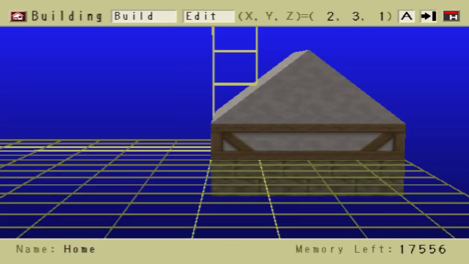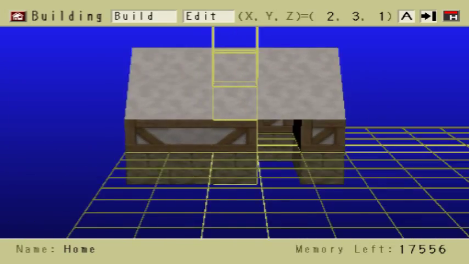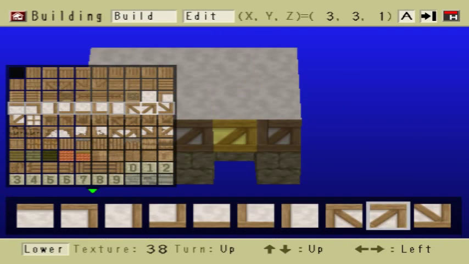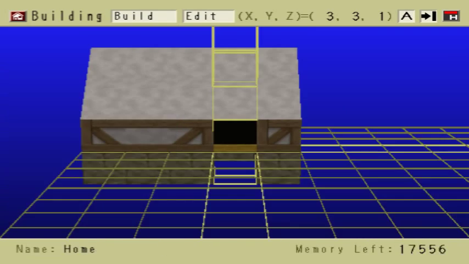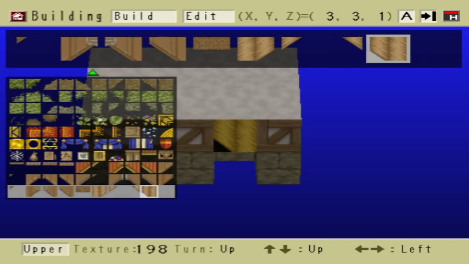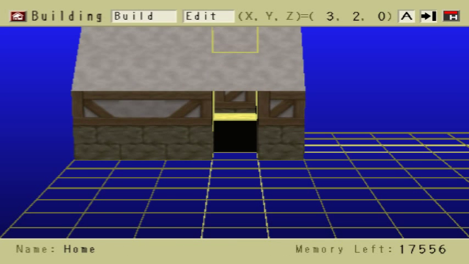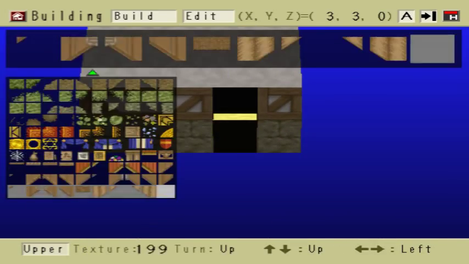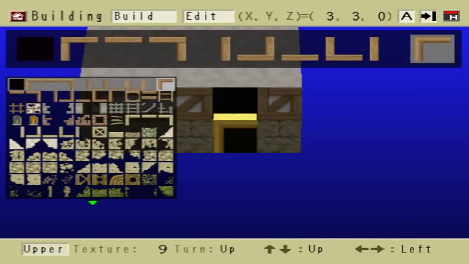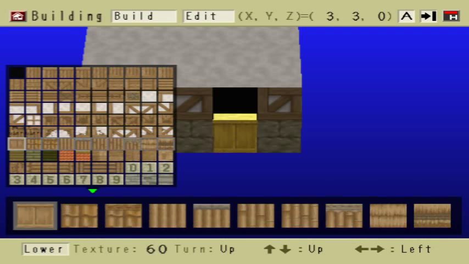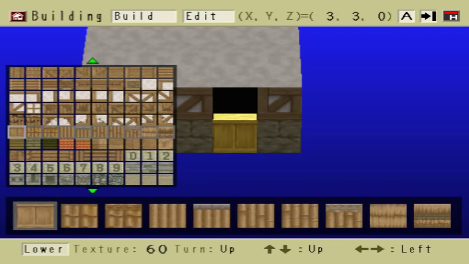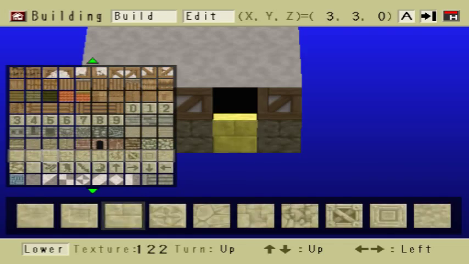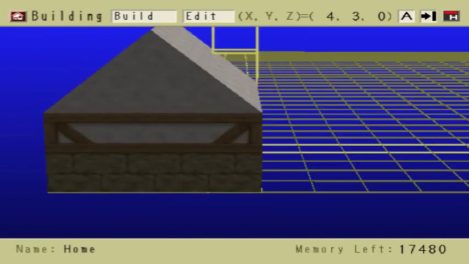I'm making these black because this is going to be the inner part. Like that. Okay. I think I'm just going to make one building. It takes way too long just to make one building, as you can see.